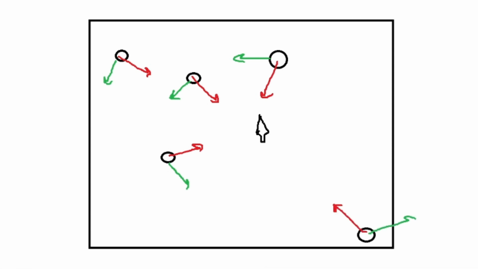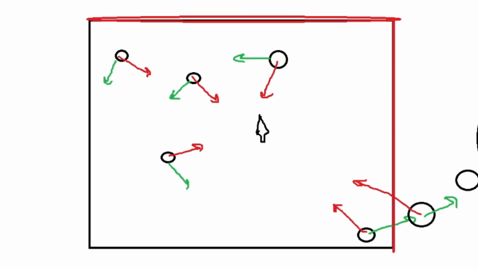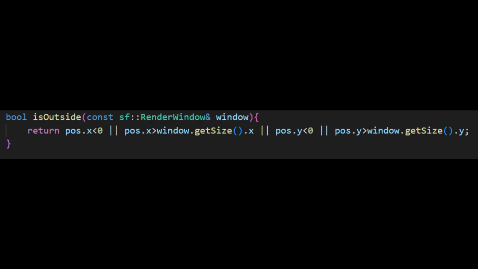If it happened to be a particle at the edge of the window and that would have a component of velocity that would stray it out of the window, it's very unlikely that it would come back to the window, making an unnecessary rendering and dropping the frame rate for nothing. A simple solution is to create a Boolean function to check if a particle is inside the window, and if it isn't, there won't be any render.